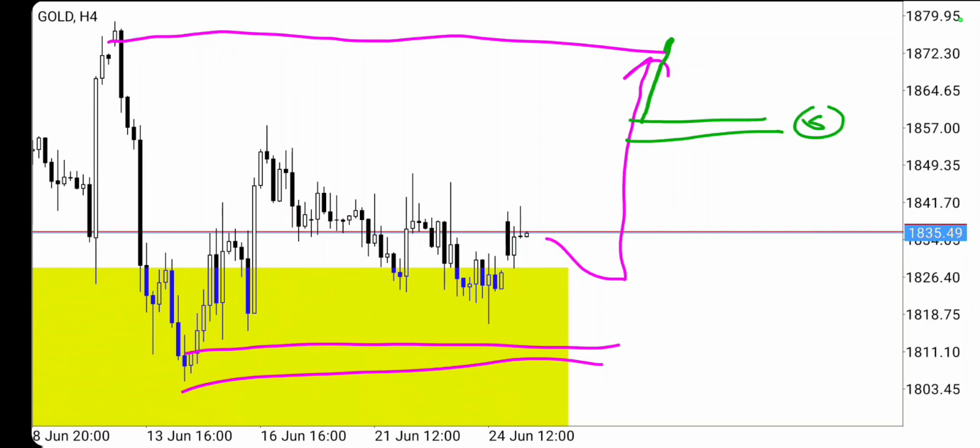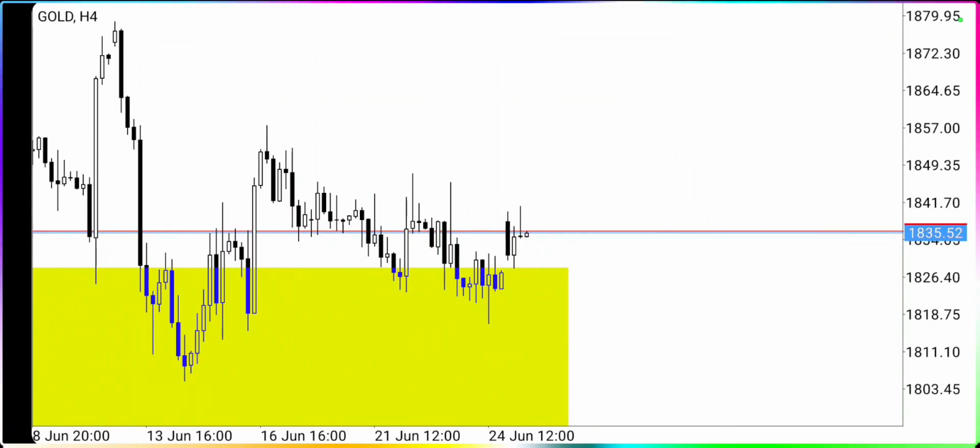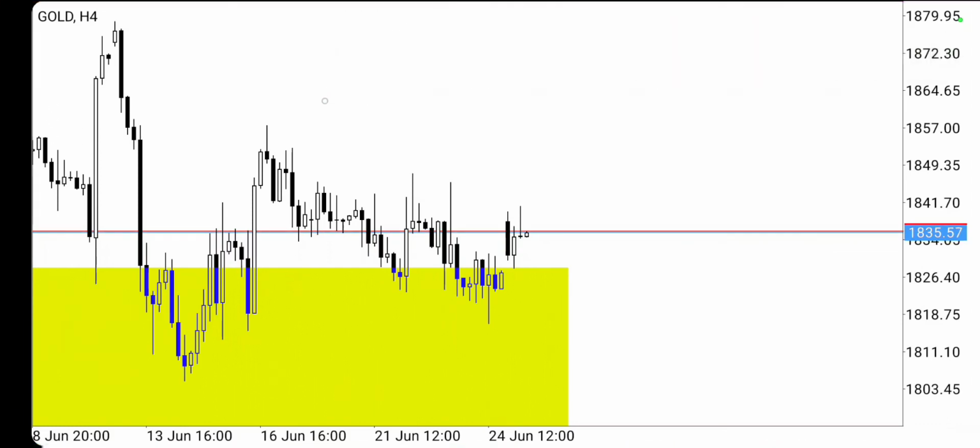For instance, this is my area below, which is the support, and because we broke the area of resistance, now if we come back, I can look for reasons to buy again, because we don't have resistance here anymore. I will have enough room to push further up. So you can look for reasons to go up, my guy. Look for reasons to go up.